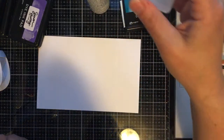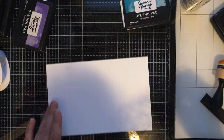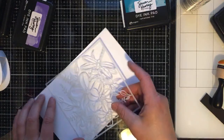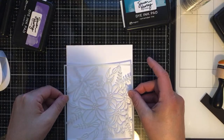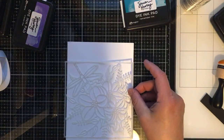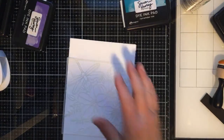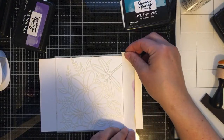This is an 8.5 by 5.5, so this will be different. It just lines up differently. Like I said, I'm going to eyeball this. This gives you a completely different look because you have a little bit less white space. Just trying to line it up kind of straight. Now this one is going to look different because when we cut it, we've got the dragonfly on one side and the flowers on the other. Grab some Post-it note tape.